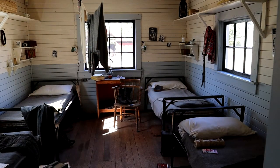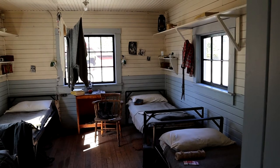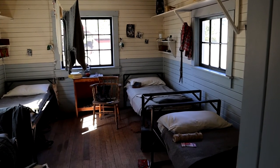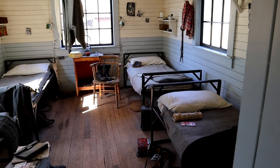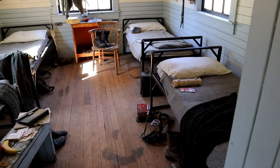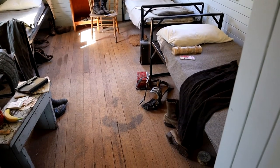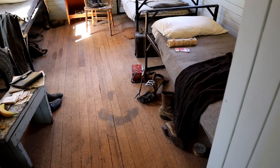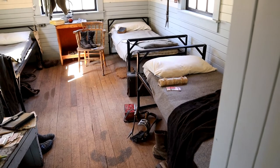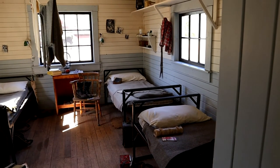This is typical for a bunkhouse, for either the logging camps or the mining camps. They pretty well all use the same types of buildings. Some of these buildings came from Copper Canyon, just north of Duncan and south of Nanaimo, or they came from the Nanaimo Lakes area, but they were all used for that purpose. This particular building is the sleeping accommodations. This is where men would come, but back in the day, they didn't have electric lights. These were put in after.